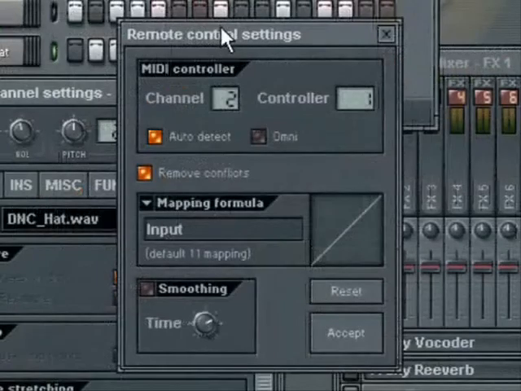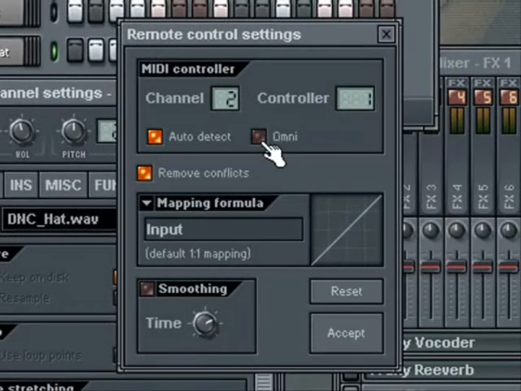If Omni mode is not checked, FL Studio will only link the current parameter to this controller. Otherwise, all parameters of the same type are automatically linked to it. For example, if this option is turned off, then you link the volume parameter in all channels will be linked to the same controller, and the MIDI input gets the currently selected channel.